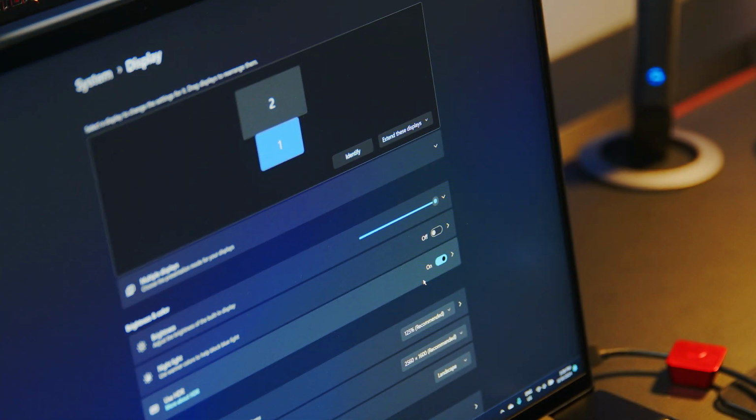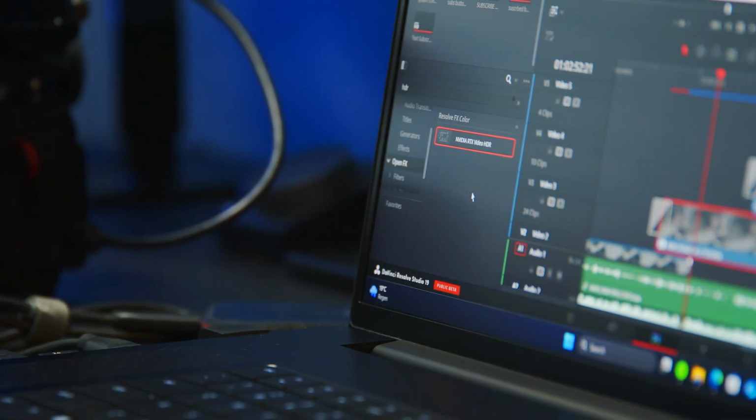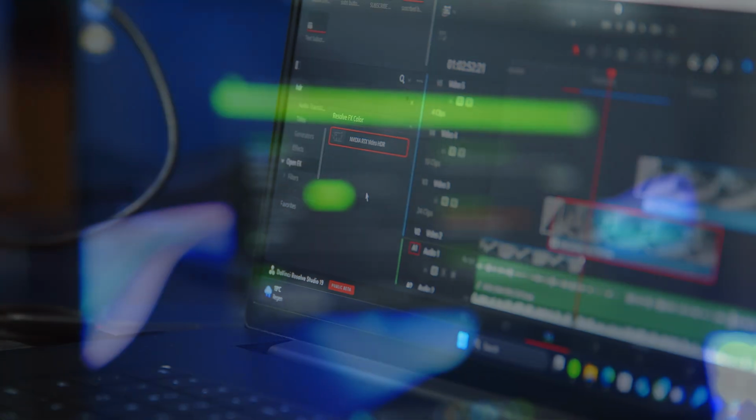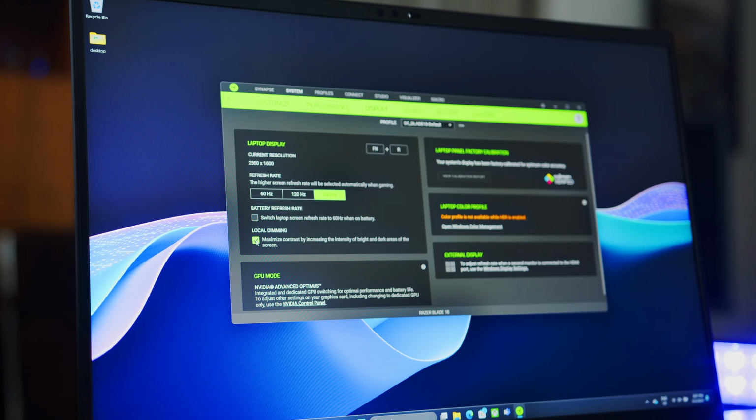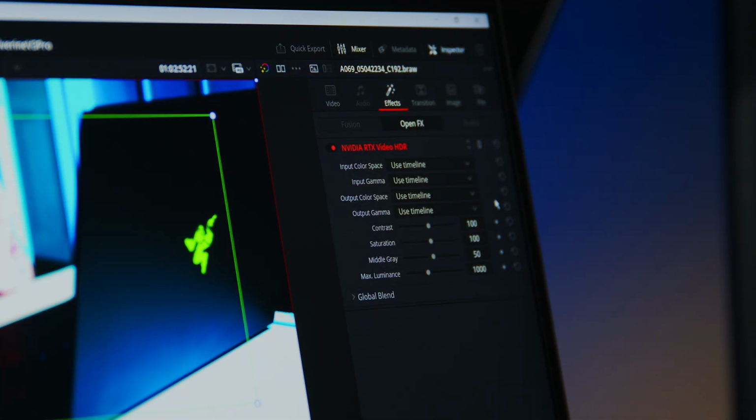In addition, and the Blade 18's HDR capabilities would come into play here, you will quite soon have the ability to automatically convert your SDR videos into HDR content, given you have a screen that probably supports that with either a mini LED backlight or an OLED. And while it may not be as good as properly handcrafted HDR content, it would be amazing for creators like me to play around with this and potentially be able to release our videos on YouTube in HDR. I really cannot wait to try this in the future, since the demos I have seen so far using this tech looked very, very promising.